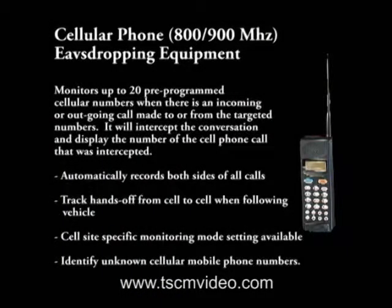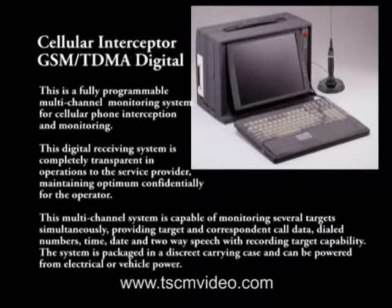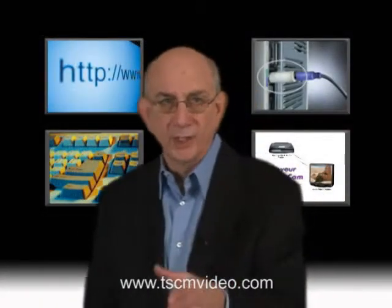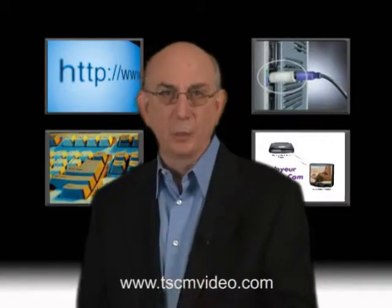In other words, if I need to target and intercept all the phone calls from your CEO over his cell phone, then I could easily do it. And if I can do it, so can the bad guys — and believe me, they do. So please tell your executives that they should not discuss sensitive information on their cell phones. As I mentioned in an earlier chapter, employees are the weakest link in even a good security plan, so they should be made aware of this.